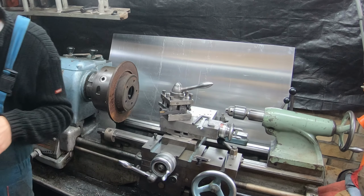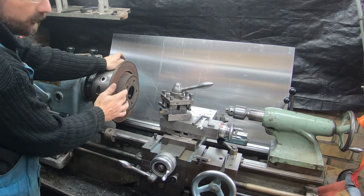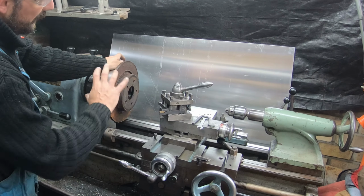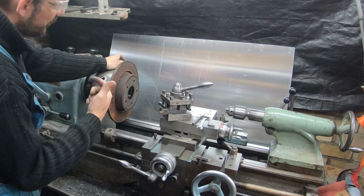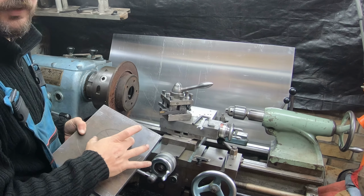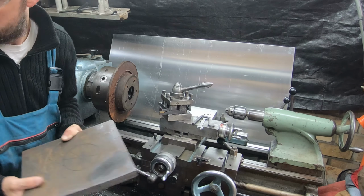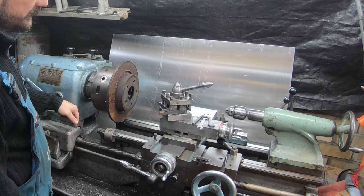What I have here is one of my old disc rotors from a Volvo V50. I'm going to skim the OD, face it, flip it, and then attach it with a couple of bolts on the outside, and then I'm going to bore a 119.2 mm ID hole. RPM is 192, just take it light.